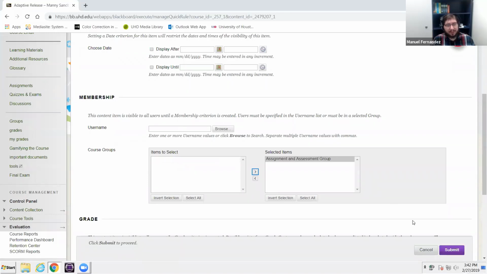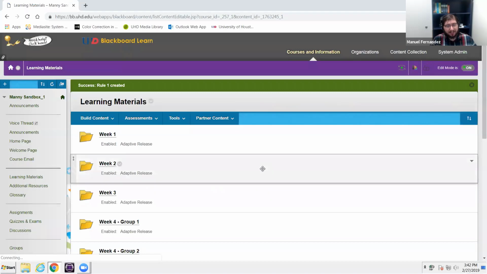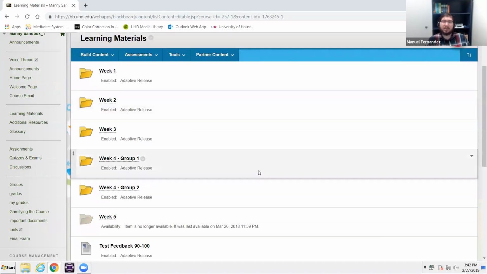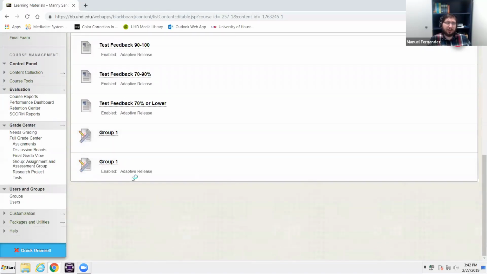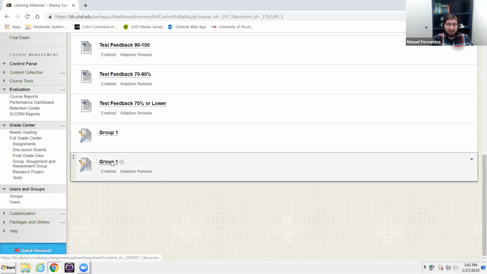So now what happens is you're not limiting them by who submits into the assignment, but only the individuals in the assignment and assessment group will be able to see this submission. They'll still be submitting individually.